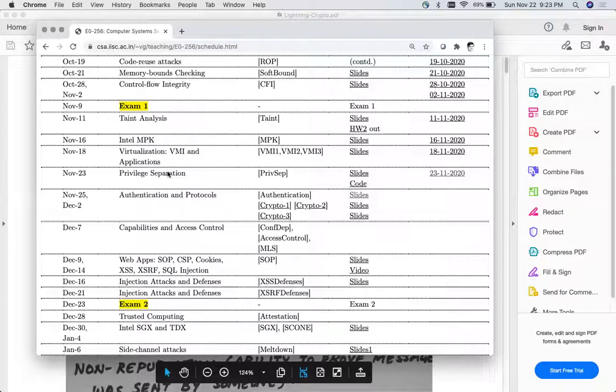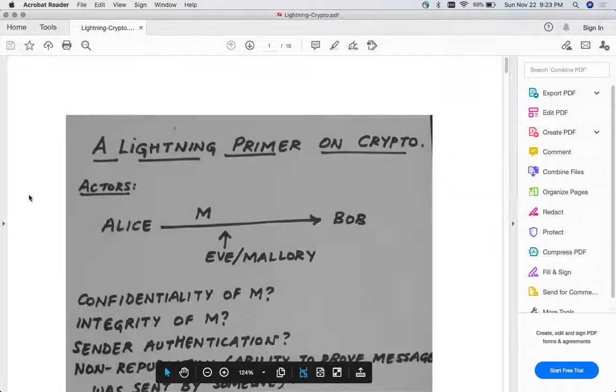Okay, so we will get started today by looking at some background information on cryptography. I'm calling this a lightning primer on crypto. The basic reason is because I'm not going to do any sort of justice to the topic of cryptography. Cryptography is an incredibly deep topic. There is a lot of theory that goes behind cryptography, as well as the analysis of cryptographic constructs. We are not going to be doing any of that in this course. We are going to be rather clients of cryptography. So we will study cryptography from a black box perspective, right?